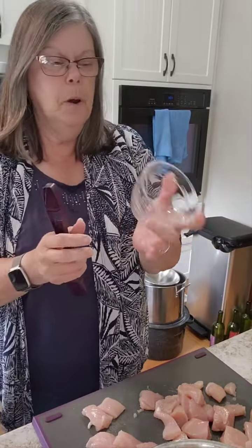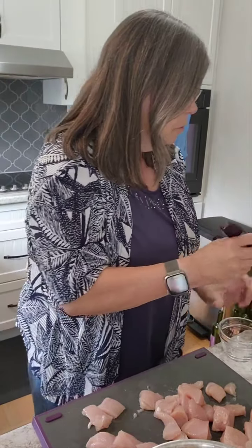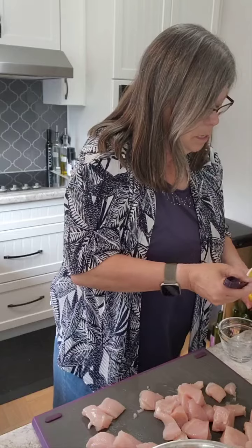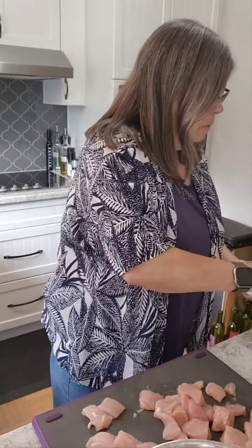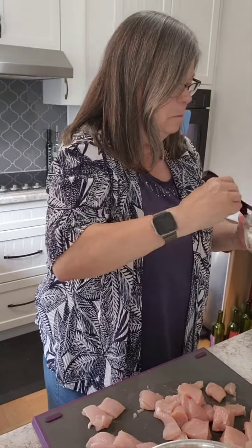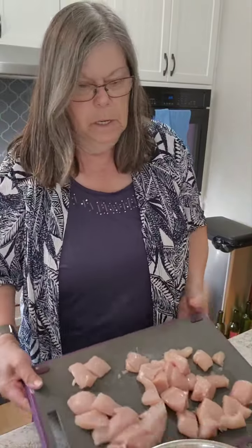Using our 1 cup prep bowls that have the markings right on them, 1/4 cup, 1/2 cup, 3/4 of a cup, and full is a cup. Put that into our bowl. Add our chicken.